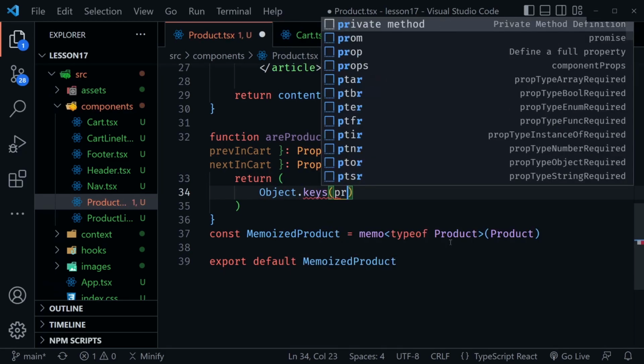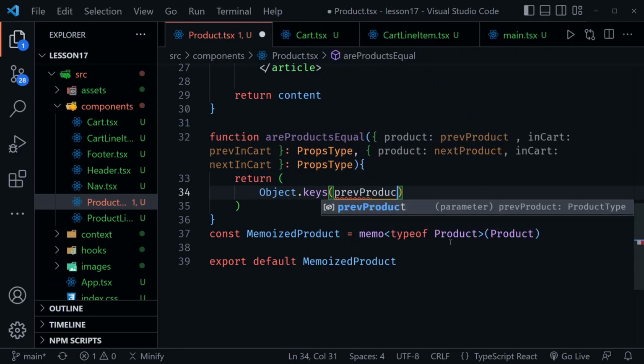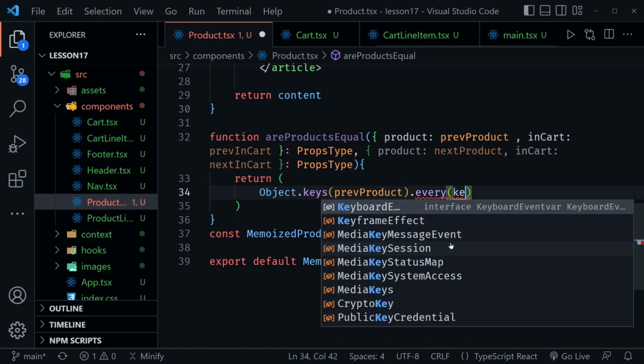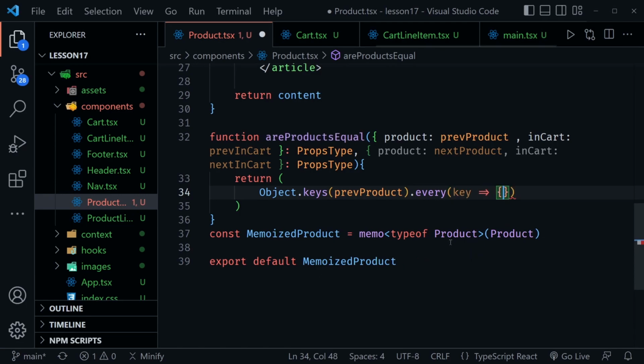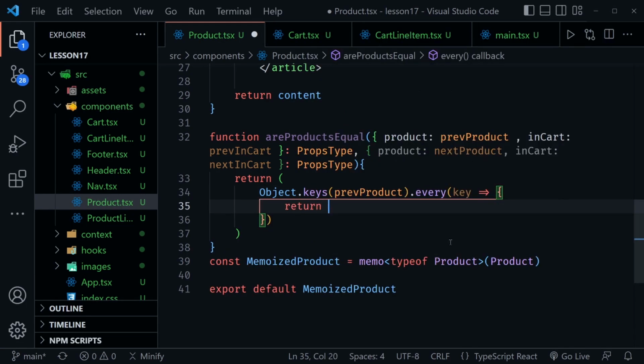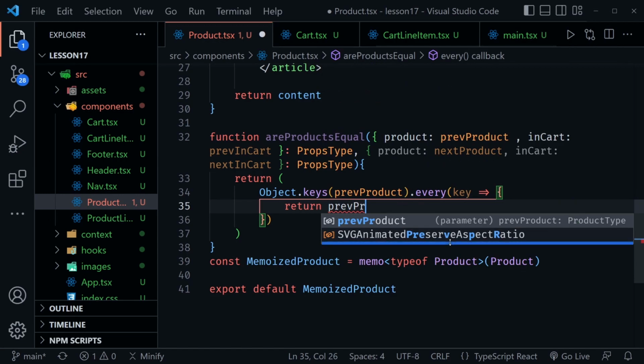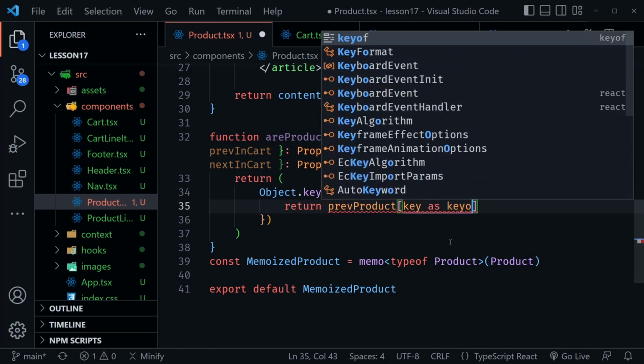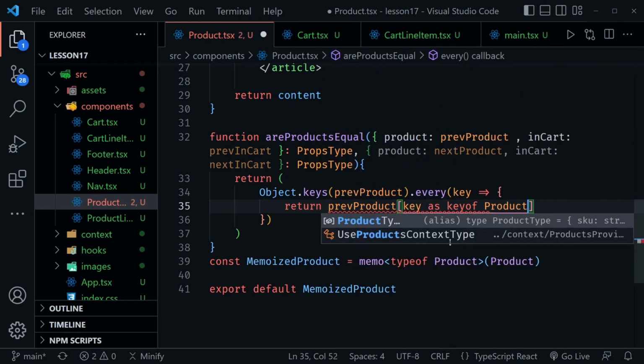Object.keys, pass in the previous product object. Once again, for every key, have our arrow, and inside this function, we will return the previous product, and here we'll have key as key of product type.